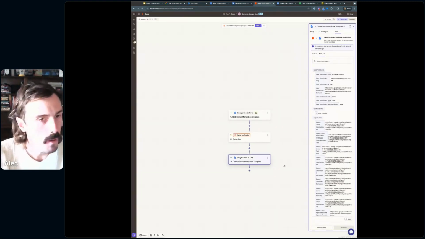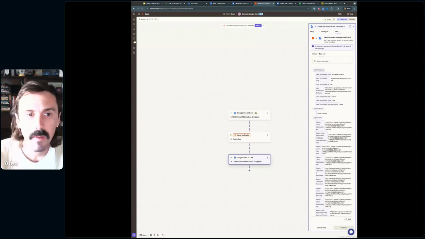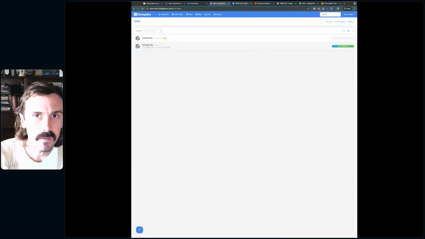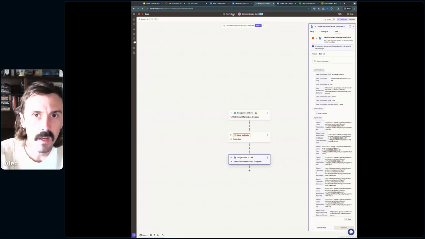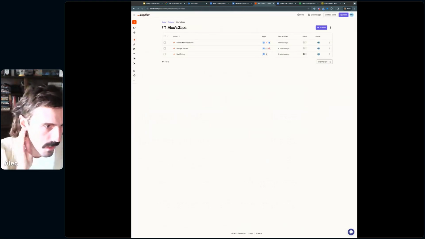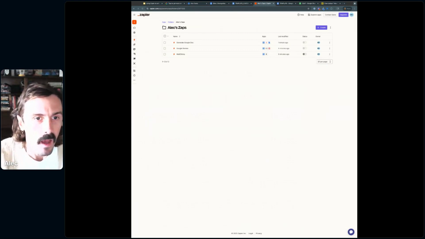But once you're ready, you publish this. It's going to trigger when somebody's overdue. It's going to then wait those 23 days, and then I'm going to have this template automatically created, ready for me to send on. So those are some quick examples of using Zapier with Storeganise. Those are my prepared examples, but I will pause there and open for any questions or demo requests or anything like that.